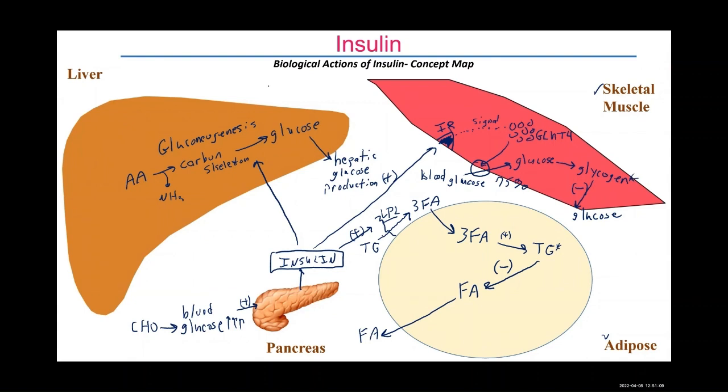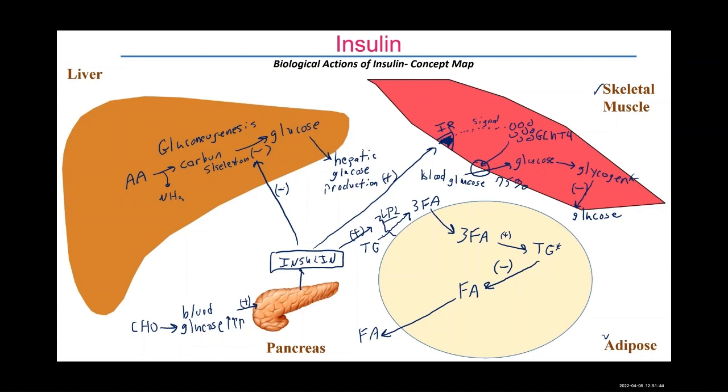So what insulin is going to do is inhibit this. It's going to inhibit gluconeogenesis, because we don't want to make glucose when your glucose levels are so high. We want to prevent making new glucose. We need to turn the faucet off when the sink's full of water, which would be your blood. It's full of glucose, so you turn the faucet off. That's what we're doing with the liver.